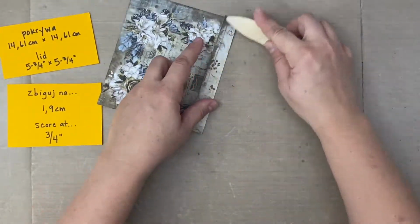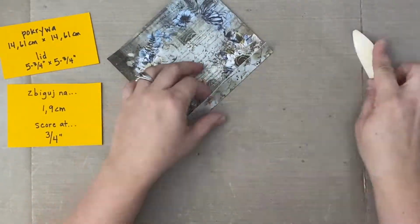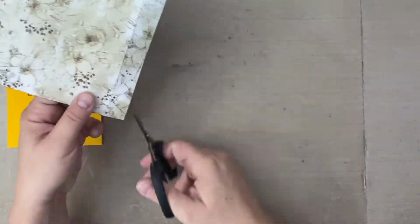I kept losing my bone folder throughout this project. It was actually kind of funny. I mean, I would have it right in front of me, and then it would be just gone.